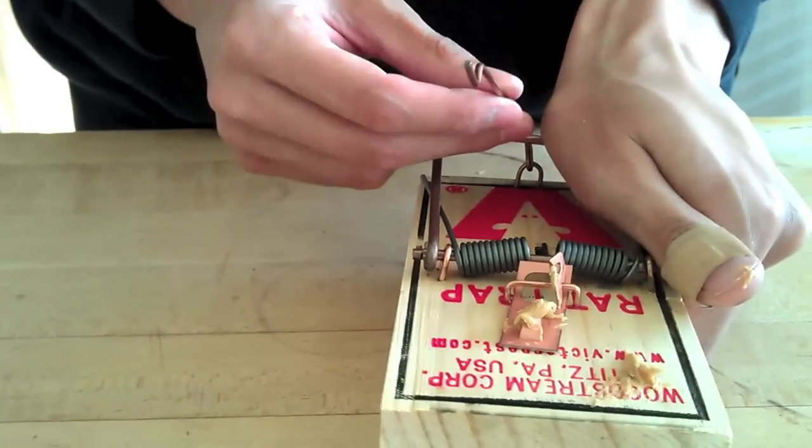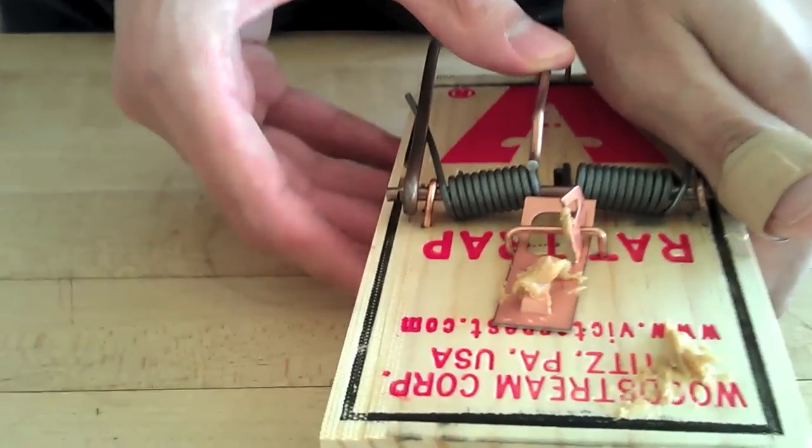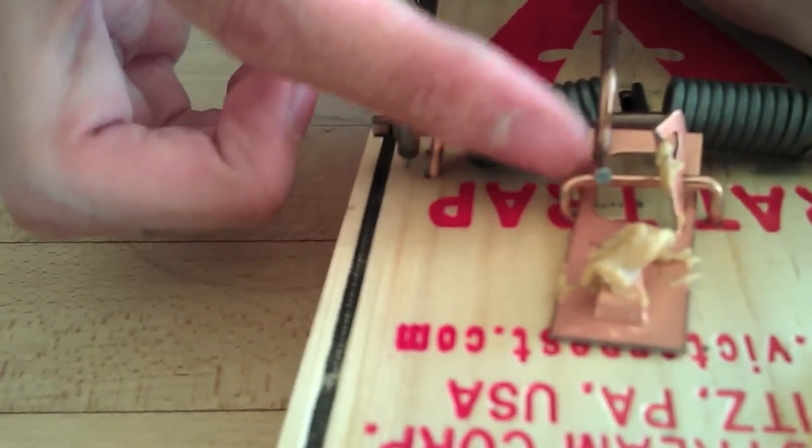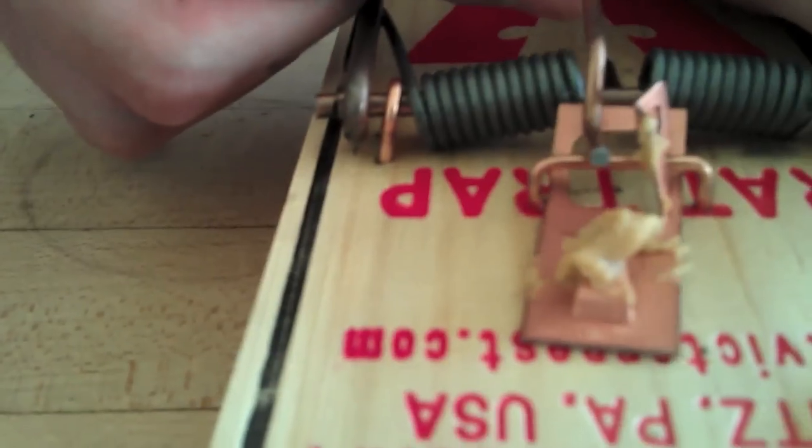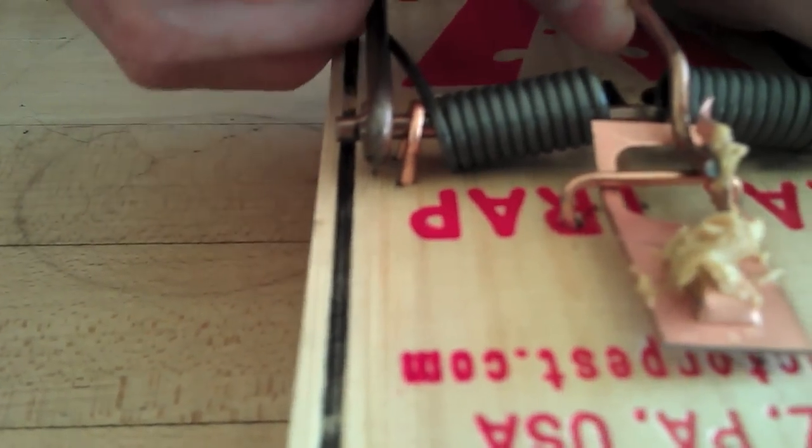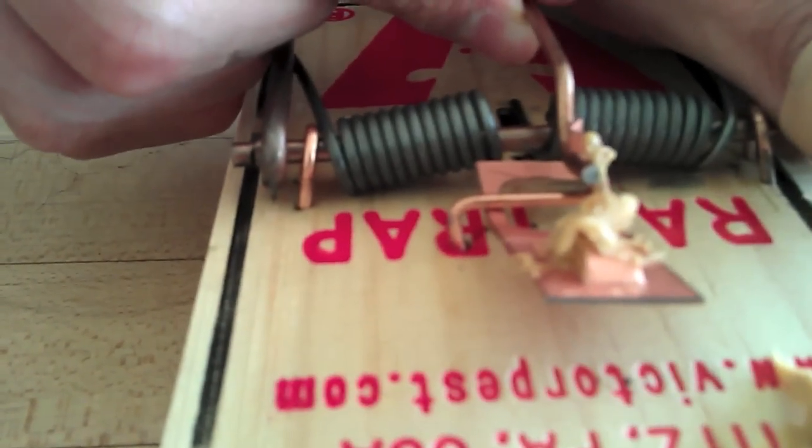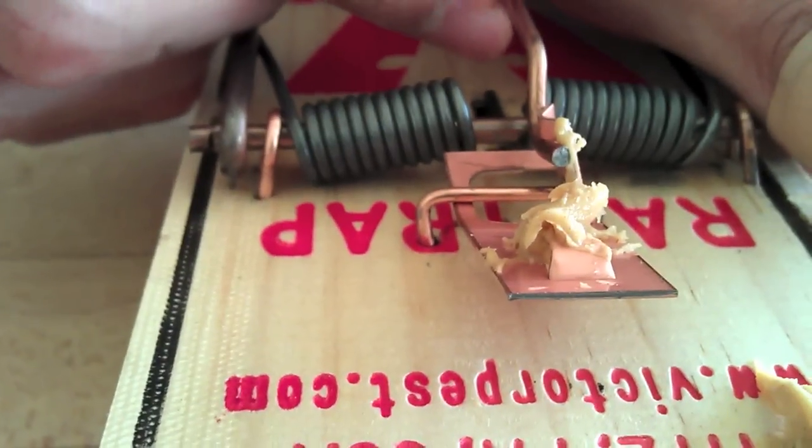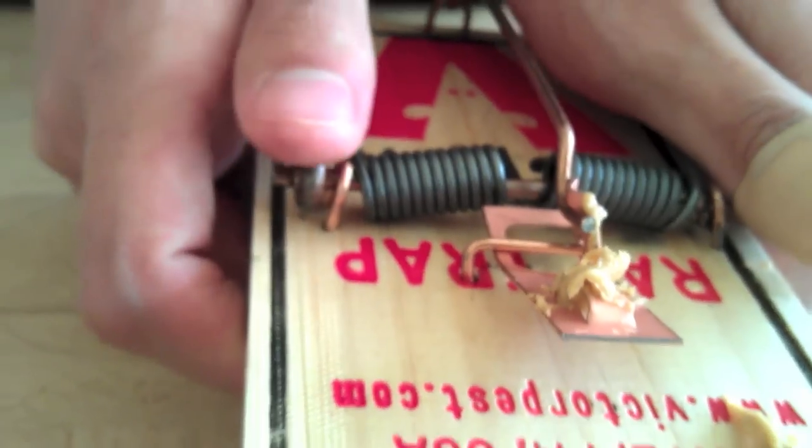And then you're going to take the locking bar. You're going to put it over the bow and take the tiny edge right here of the locking bar and put it under the locking mechanism right here. See that? And it's going to hold it still there.